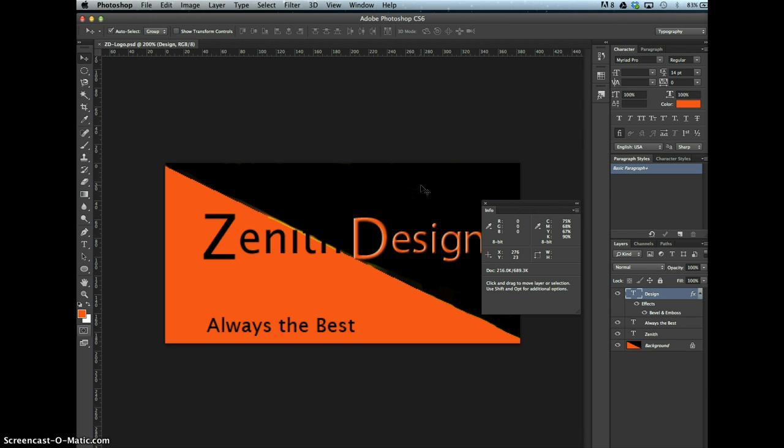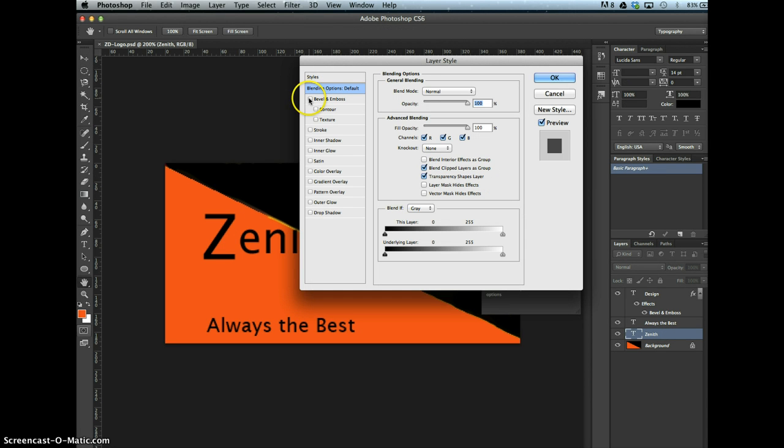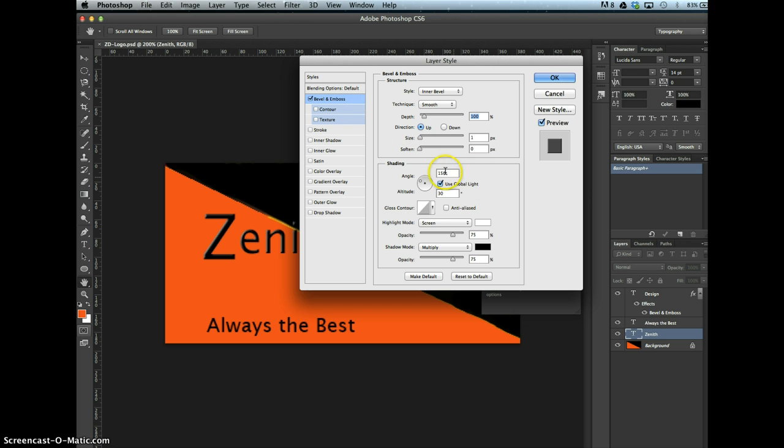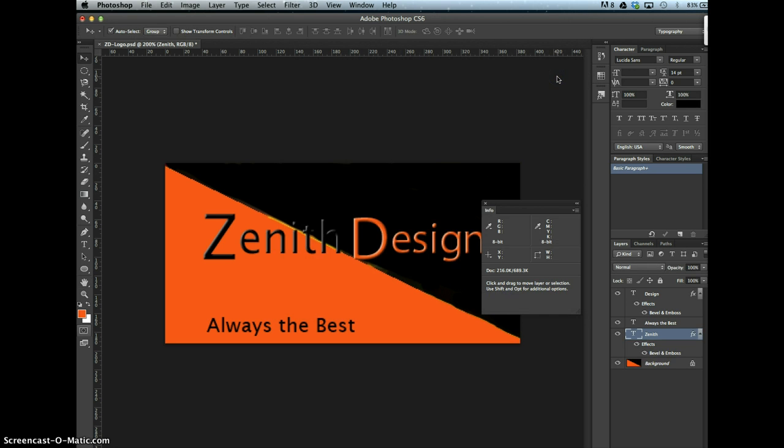Now we're going to apply special effects. Oh, we want to do the same thing to Zenith as well. Sorry, I skipped ahead. Okay. So now activate the Zenith layer, apply the bevel and emboss style. Make sure that is also 150 and 30. Say OK. Save your work.